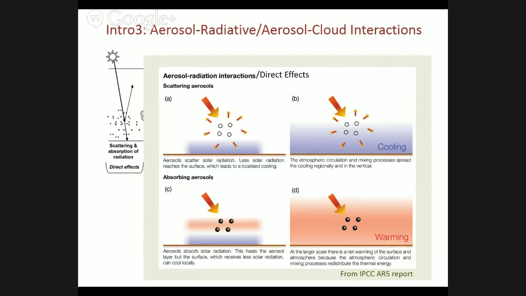So you mentioned sulfates and black carbon. How about nitrates? In which class do they usually fall? I think probably cloud. I'm not very sure. Nitrates would mostly act as cloud condensation nuclei, so they would mostly come in through the indirect effect. I'm not sure whether they scatter or absorb, but I think they play a role, mostly in the indirect effect. Mostly people discuss sulfates, black carbon, and marine sea salt.